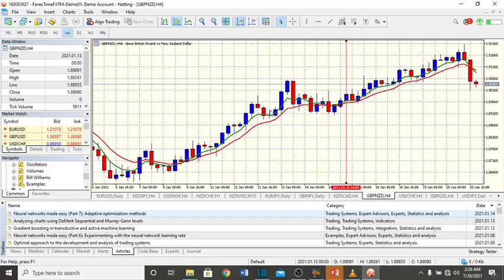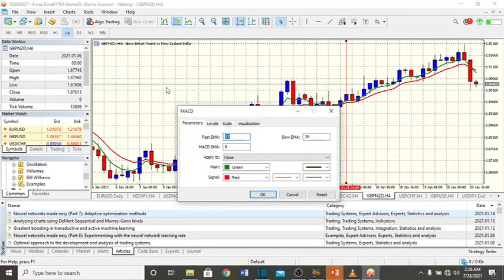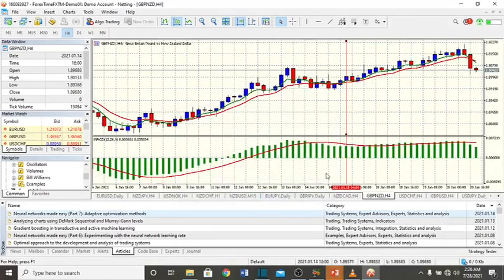So now let's talk about the next item on our checklist, which is volatility. So let's put another indicator that can help us get volatility. What do we choose? Okay, let's choose the MACD. What is it telling us? As you can see, the volatility is kind of just there. It's not really low, it is just the same level.